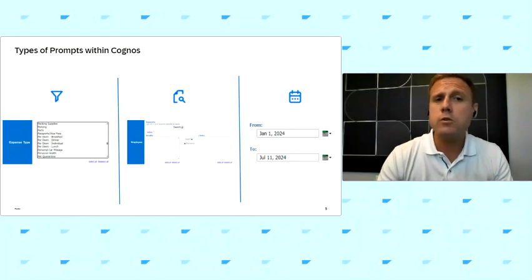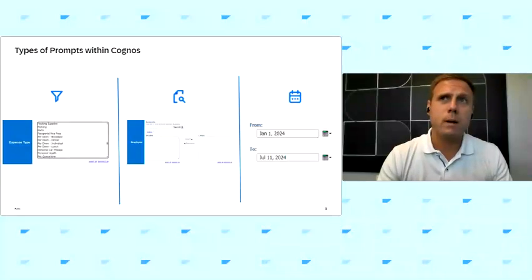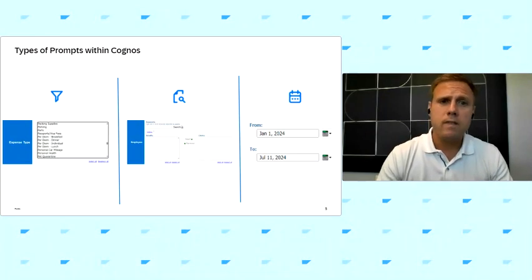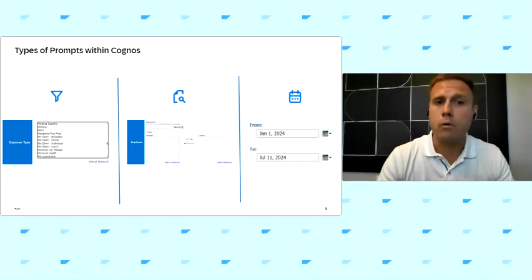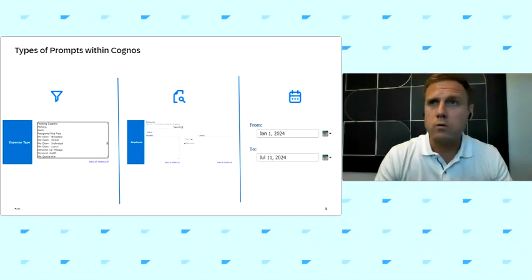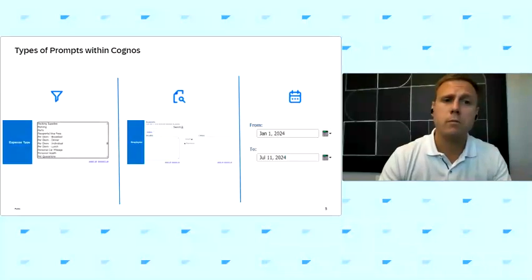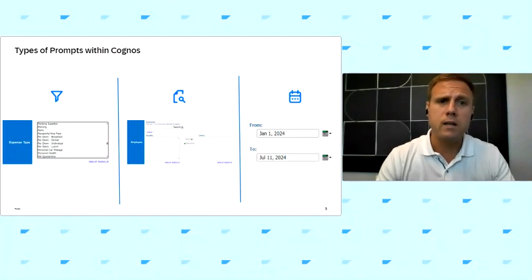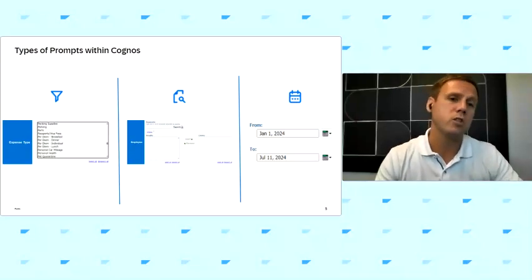What you see on your screen are three different types of prompts that I use on a daily basis when I build reports. This might be new to you, or you've probably seen this before, but the most common, starting from the left-hand side of the screen, is a value prompt. Typically you see this on custom fields. In this example, we are creating a prompt for expense type. You can use this for a payment type or a custom field, but here we're looking at expense type, so you can search for only what pertains, let's say parking or per diem meals. You can run a report based off of just those values.